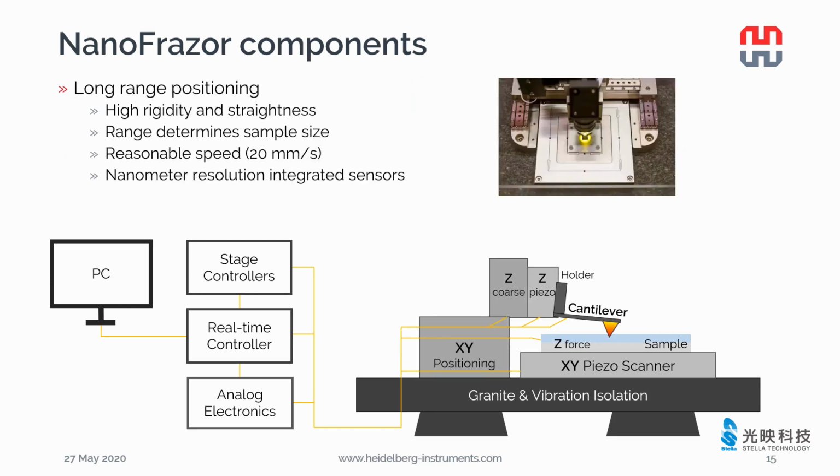To move the cantilever to any position on top of the sample, we use a long-range positioning system with high rigidity and straightness. It moves at a reasonable speed, around 20 mm per second, and nanometer resolution.